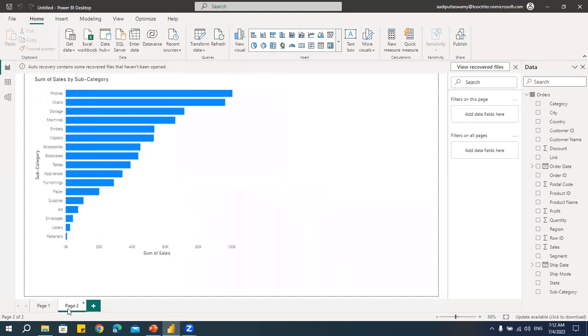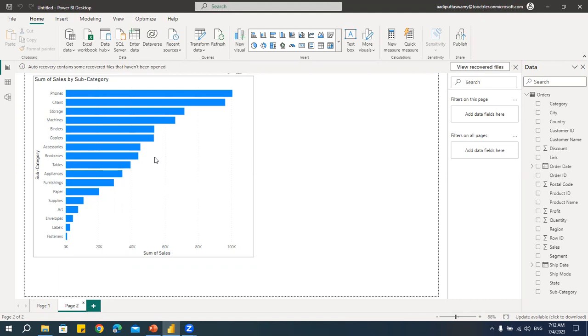Let's go to this page 2. Here you can see the data has been filtered only for East region. This is one way of filtering the entire project.